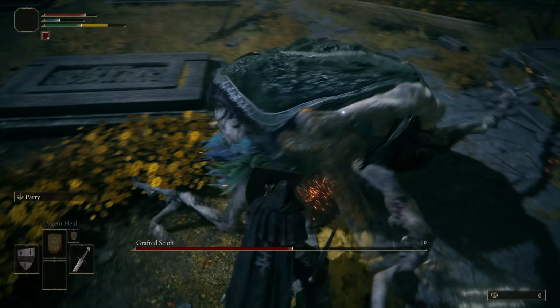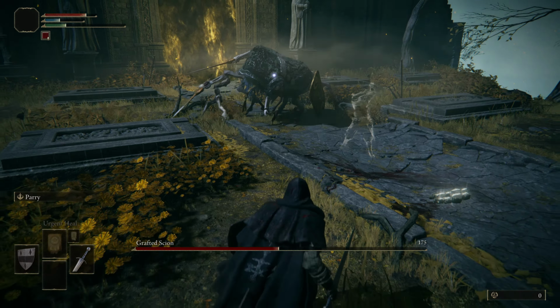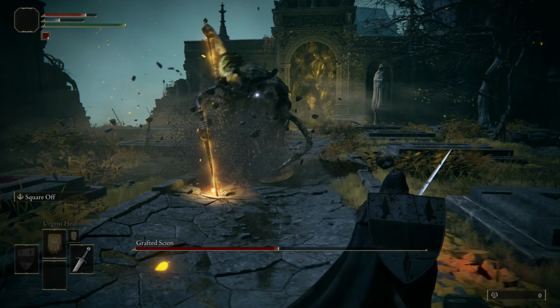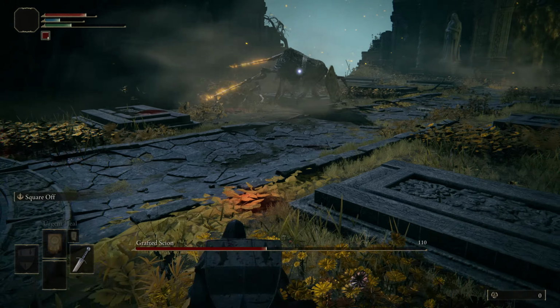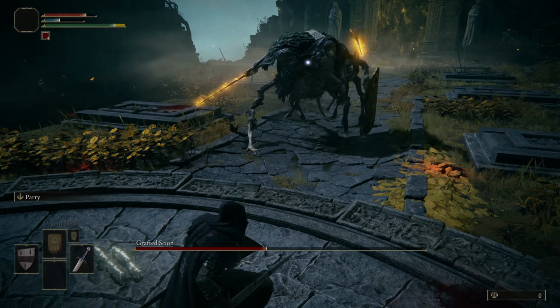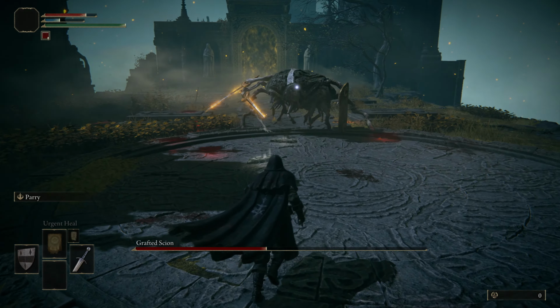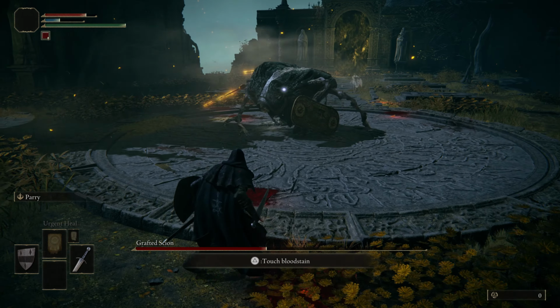Other than that, I don't think I went for any other windows to attack him. So the three sets, and then the stomping to the jump attacks that he does, because I found the other ones were just way too unpredictable, and when you can't predict something, that's when you just get demolished. So rather wait for those attacks that I mentioned.